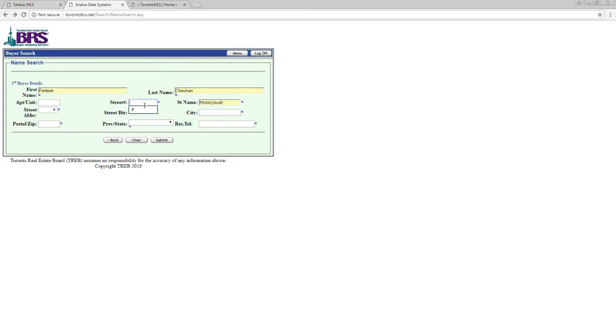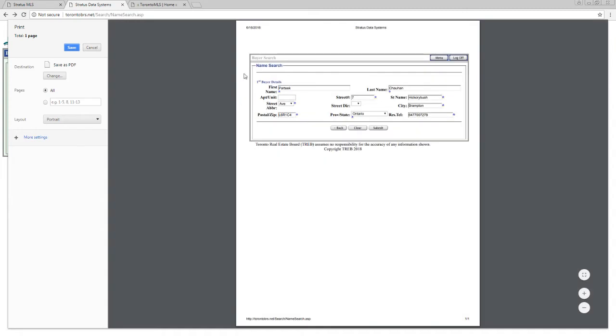Cribbage Street, 7, Brampton, Province, Ontario, phone number. Okay, Avenue. You have to take a screenshot or hit Control P. You can see the date and the client's information.